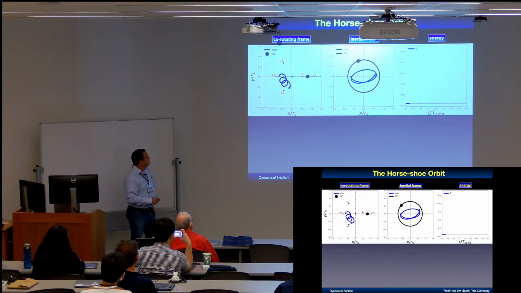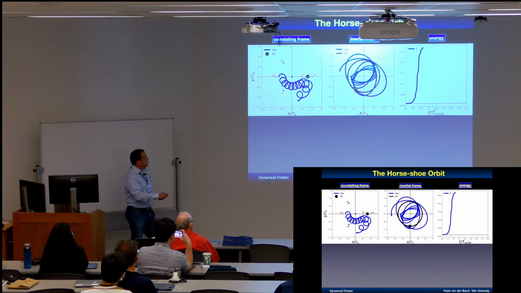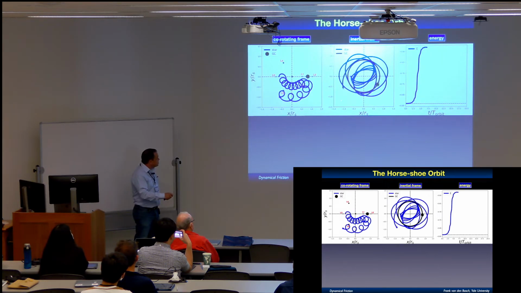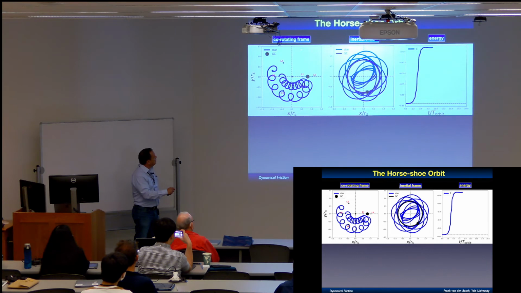So you see the perturber, the star is minding its own business, but because the star goes inside, it goes around a little bit faster than the perturber, which is further out, it catches up. And at some point it comes close to the perturber and it gets pulled out to a larger radius. Its energy undergoes a very large change. Okay? In the co-rotating frame, now it's outside, now it goes slower than the perturber, so the perturber is going to catch up. That basically means you get a slow drift here in the co-rotating frame.